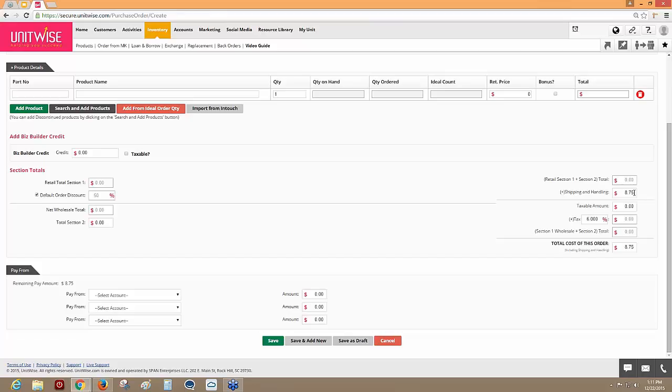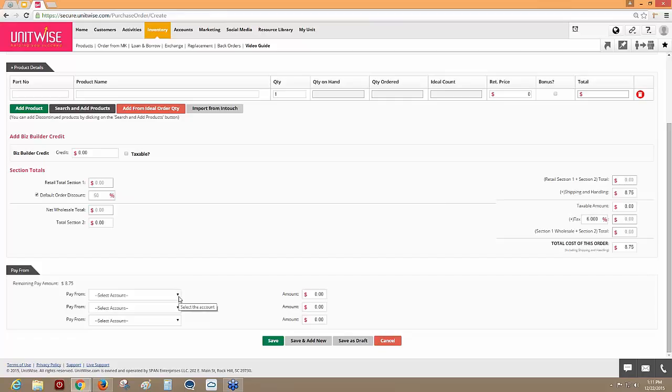You can adjust your shipping and handling and your tax if you need to. This is what allows us to keep track of your expenses for the cost of goods, your sales tax paid, and your shipping and handling paid for your expense reports.